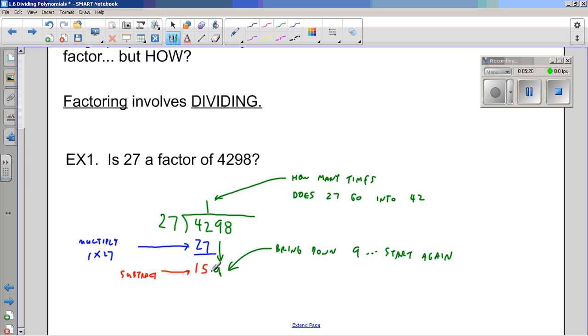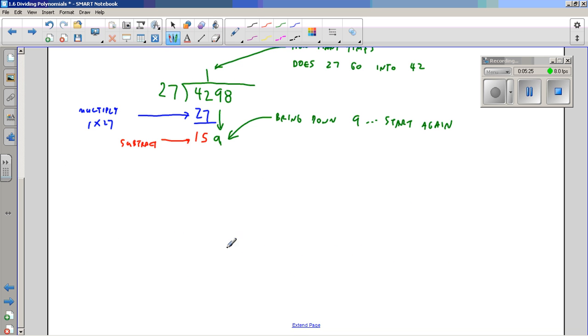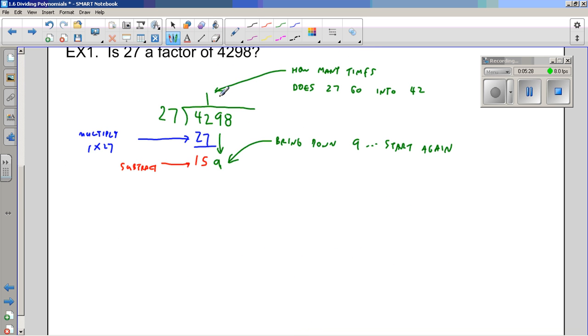How many times does 27 go into 159? Well, and then we want to figure out the biggest without going over, right? So it's 5. And then I go 5 times 27. Multiply, and I get this number in here, which is 135. And then, so when I subtract, I have to get a number that's less than 27. So that's going to be 24. It's almost not big enough. And then that should have been in red too if I was going to follow the color scheme from before.